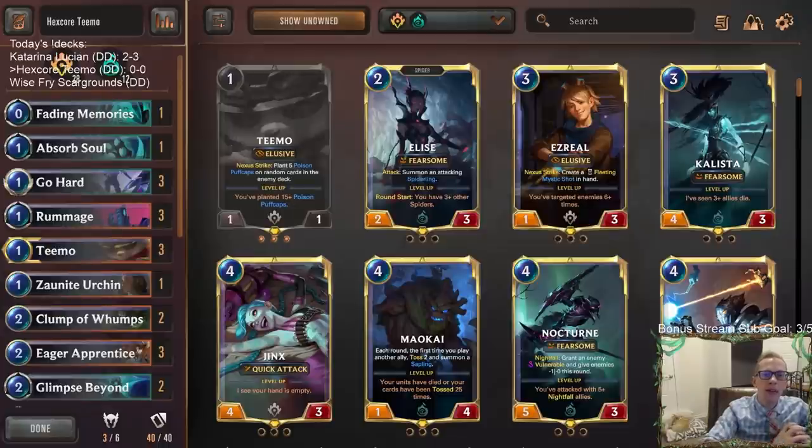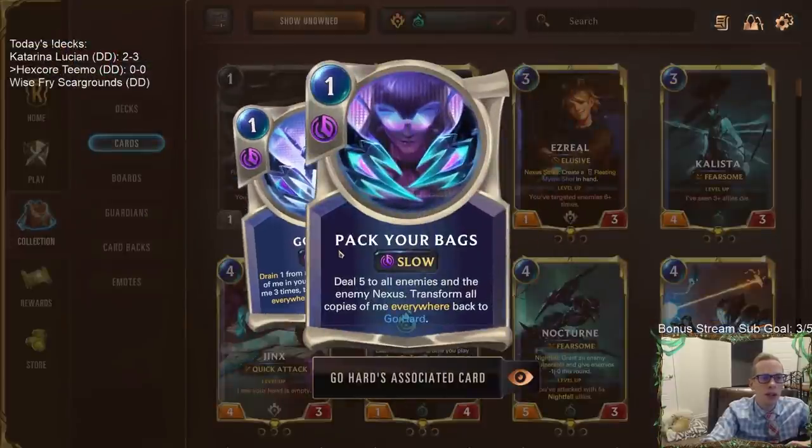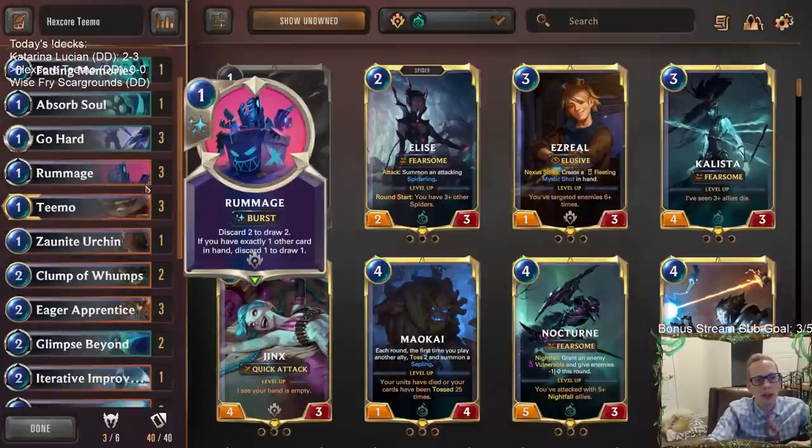And welcome everybody here in Twitch chat and everybody on YouTube for some Hexcore Teemo. Now this Hexcore Teemo list is going to be all about card advantage. We are going to be drawing tons and tons of cards, and with drawing so many cards, we are going to be trying to tell our opponent to go ahead and pack their bags with casting multiple Go Hards.